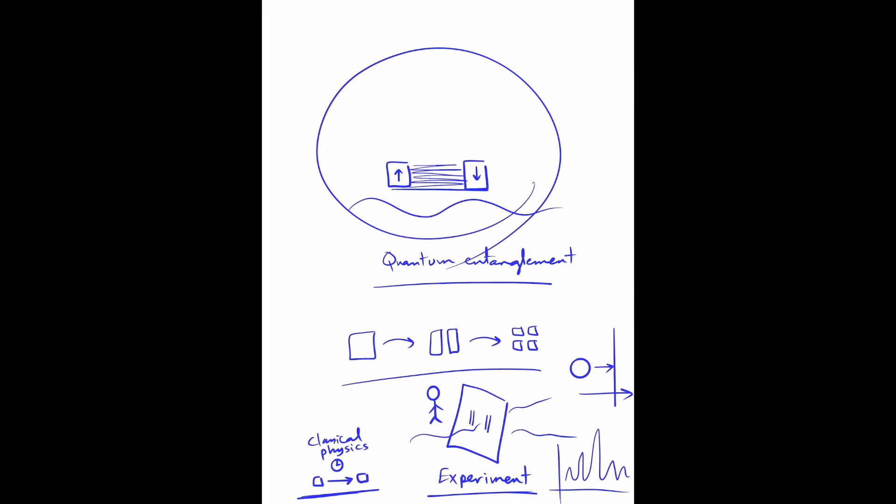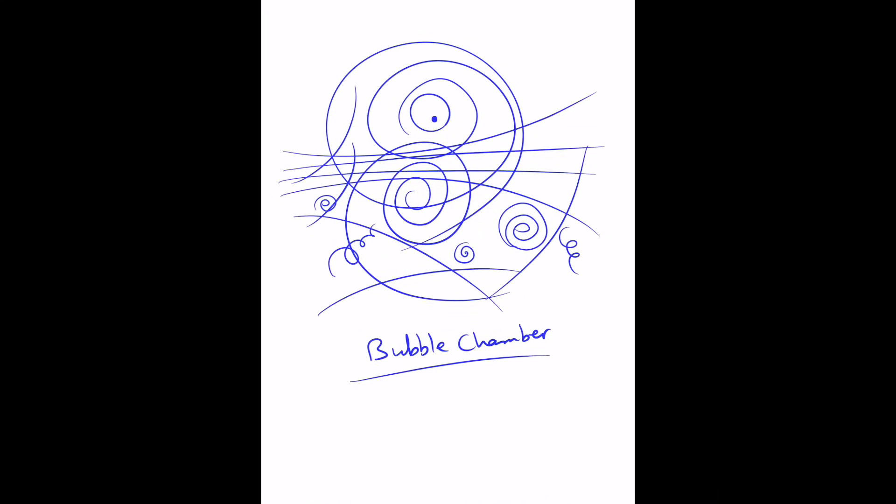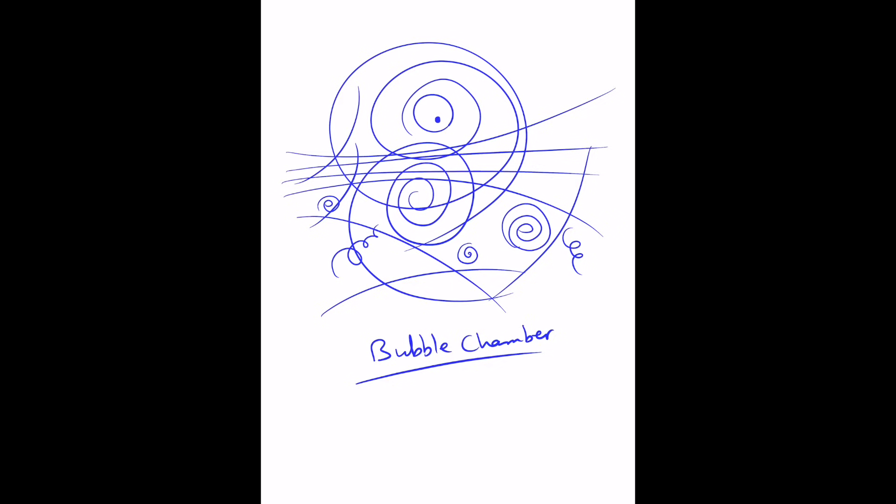It has been realized in quantum physics that the mind of the observer can influence the outcome of an experiment or the collapse of the wave function. This can be expanded further that perhaps the manifested particle is actually pulled from another realm where it then appears into the physical plane. In bubble chambers, there can be a state with no particles and suddenly particles appear, collide, and disappear. This opened up to some scientists considering the possibility of an energy field or ground state that is beyond the physical spectrum but that contains energy in another realm.